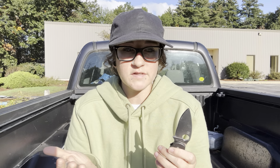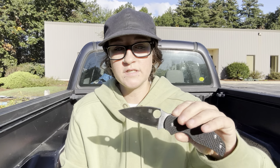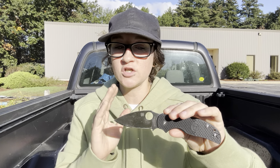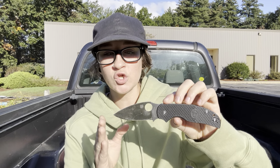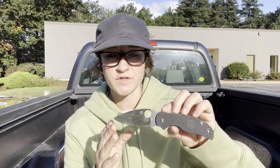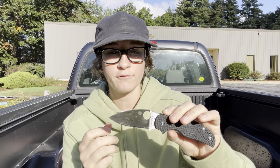It definitely mildly compromised the edge retention because it didn't last as long as a normal edge bevel, but we did have an extreme amount of toughness, and it did not chip, roll, or break when it was convexed. So my conclusion of that edge finish was that if you're in a blue collar field and you have a knife in S30V and you're not too worried about edge retention, but you're really looking for toughness and forgiveness out of your blade, if you convex it, you are maximizing that toughness from S30V, and it may be beneficial to you.